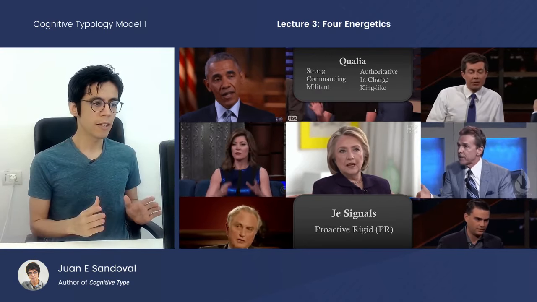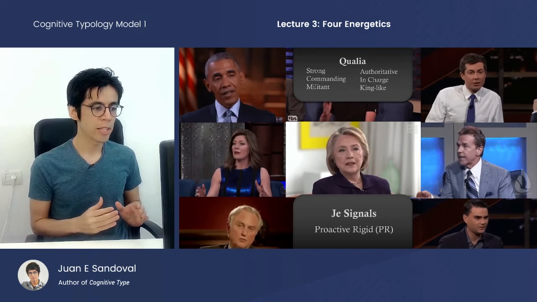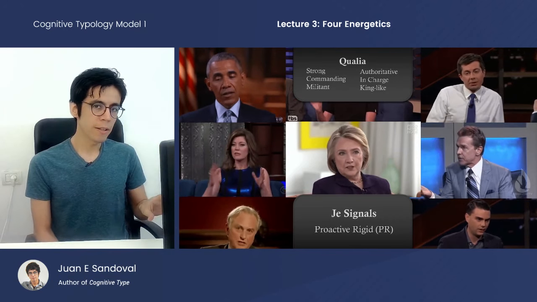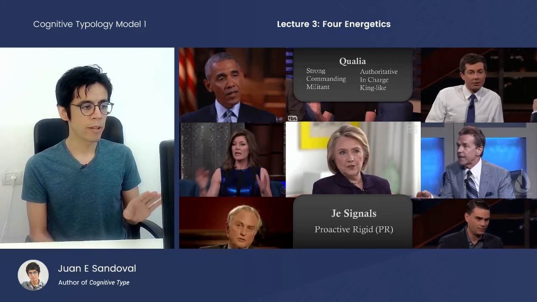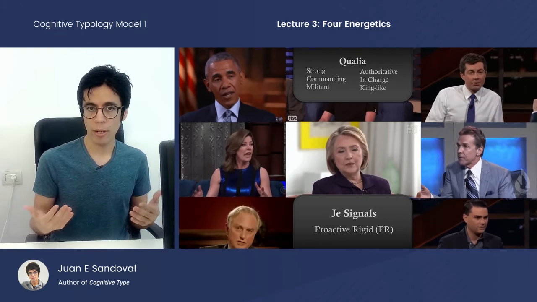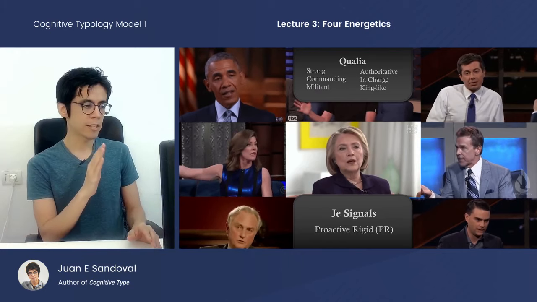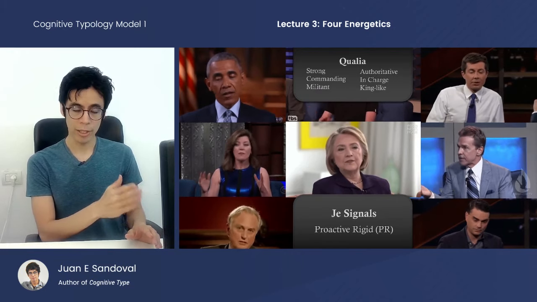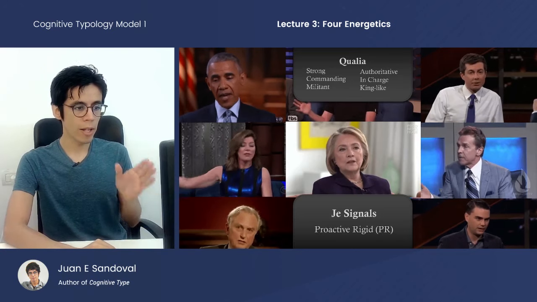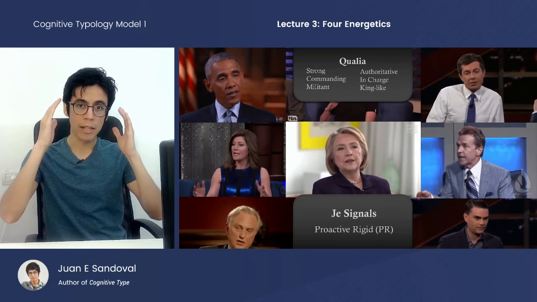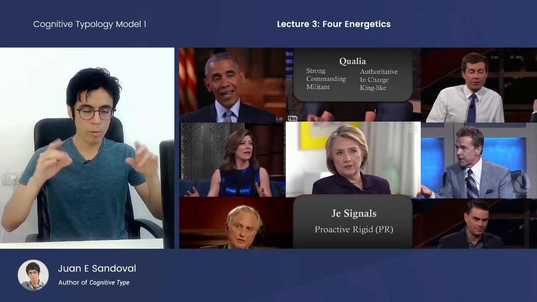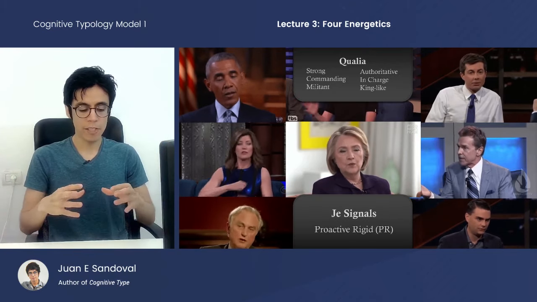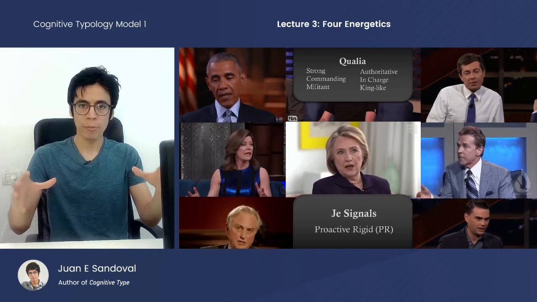Now, these are qualia signals, which means in themselves, they're not to be used to type people. You don't type somebody by whether or not you think they come across as strong. That's not the point. You type based on the 5 signals that we just went through. But the qualia helps ground your mind in what kind of message, what kind of broader phenomenon these 5 specific vectors are embedded within.